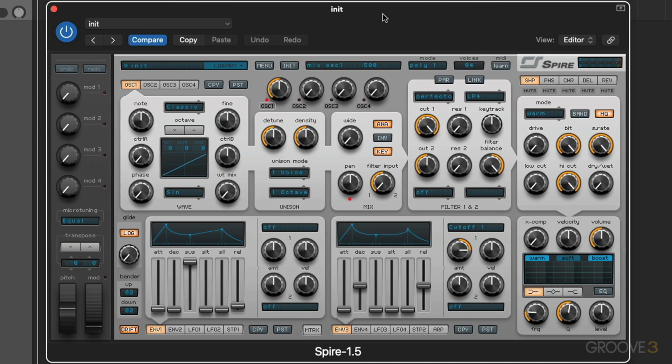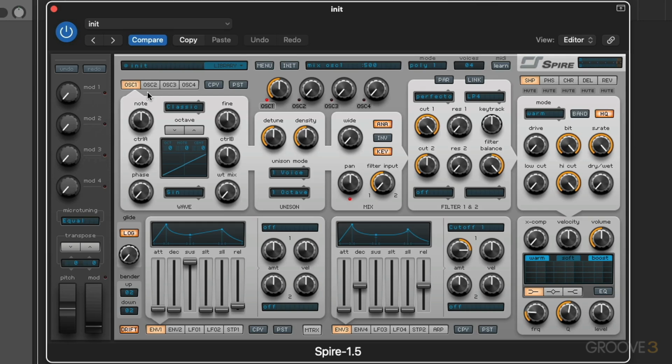Okay, so Spire is a 4 oscillator synthesizer with a huge amount of flexibility. It's got a very modern architecture with huge amounts of possibilities for routing things around and creating very complex sounds. But it also, at its core, has a great sound to it. And in that way, it joins together the best of both worlds in terms of digital and analog. So a really solid sound with the flexibility of a modern digital synthesizer.